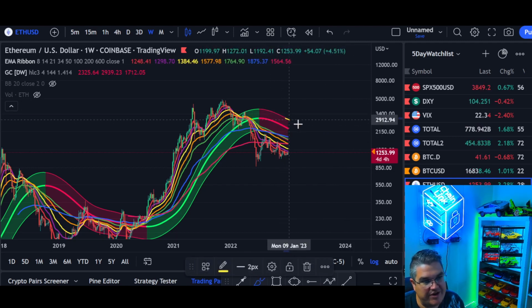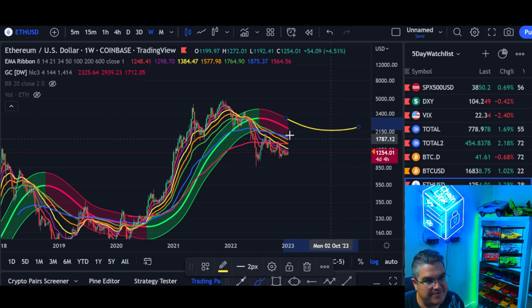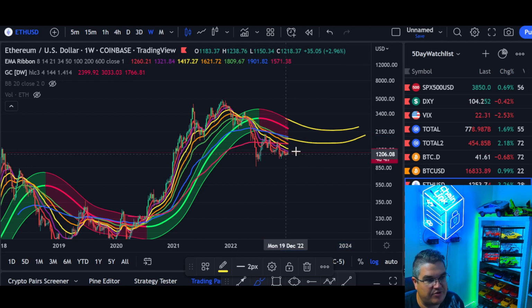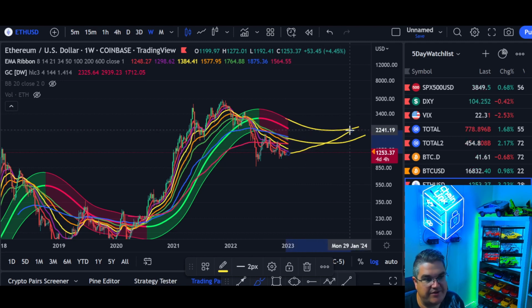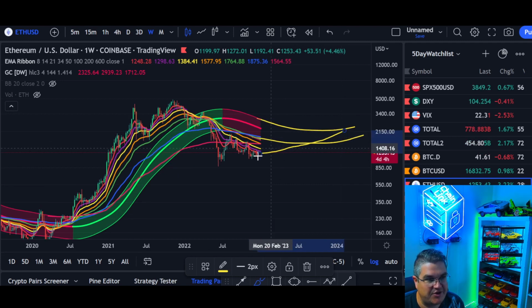Now, look at this. So let's see when we could roughly see this play out. Something like this, you could kind of fathom it in your brain. If prices start to ease on up here for the next 12 months, it doesn't mean we have to wait to actually go crazy to the upside. 1,200 to 2,000 or 2,500 is a very likely possibility before this Gaussian channel turns green. So if we do, look at the times here. I think at the earliest, we're probably looking at next fall.